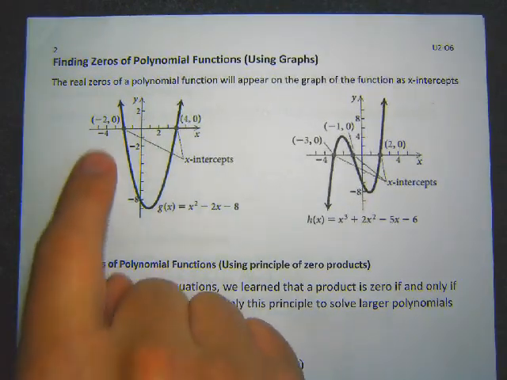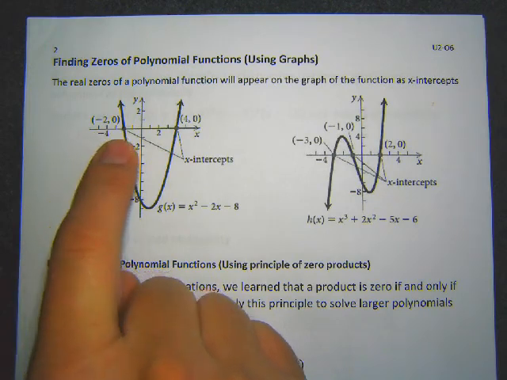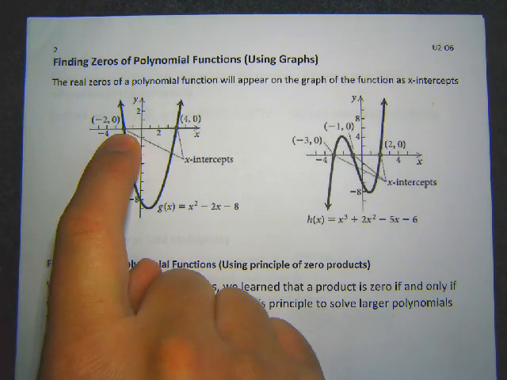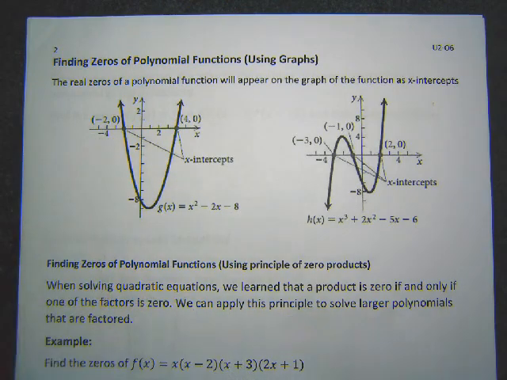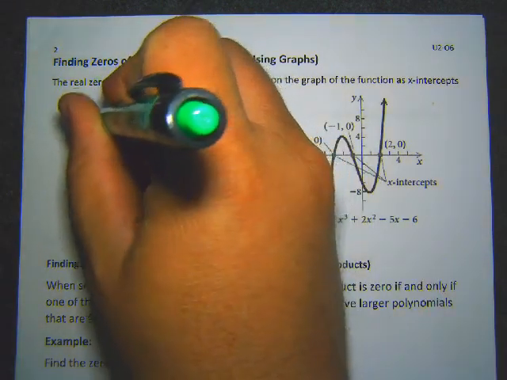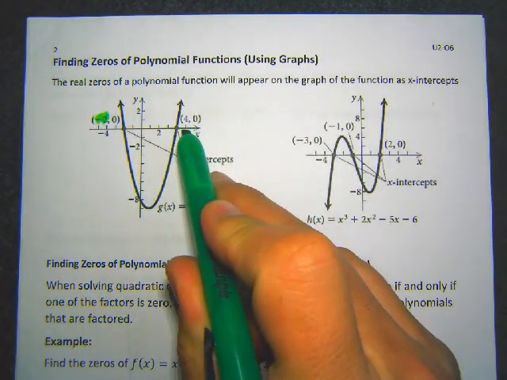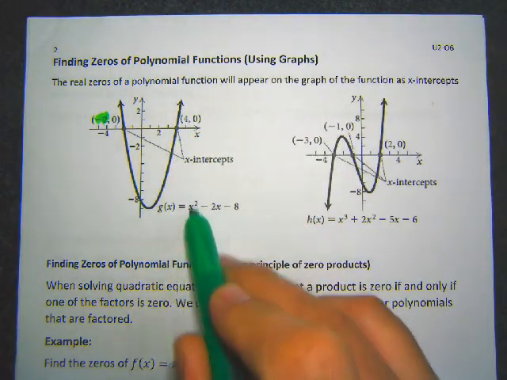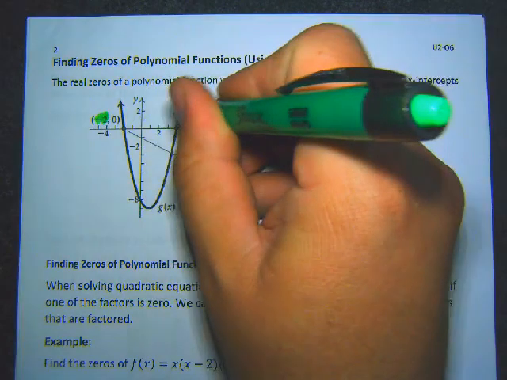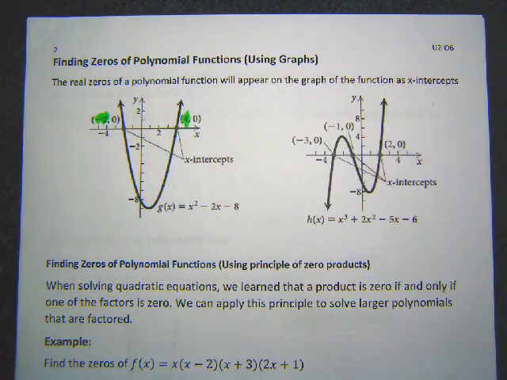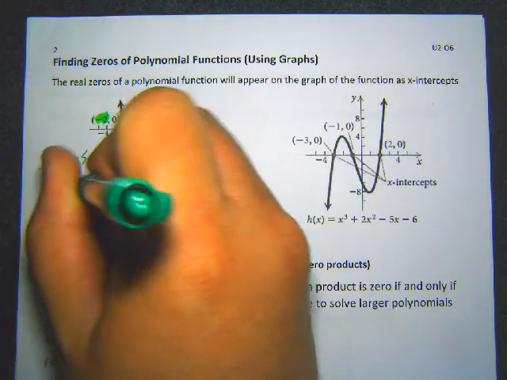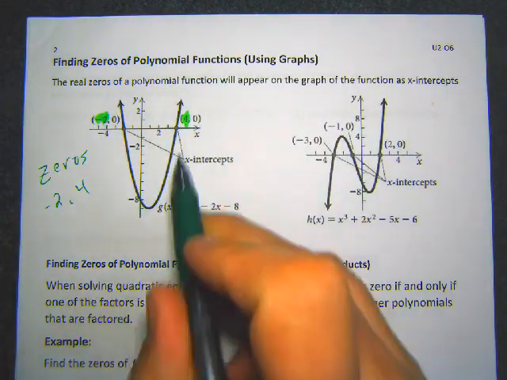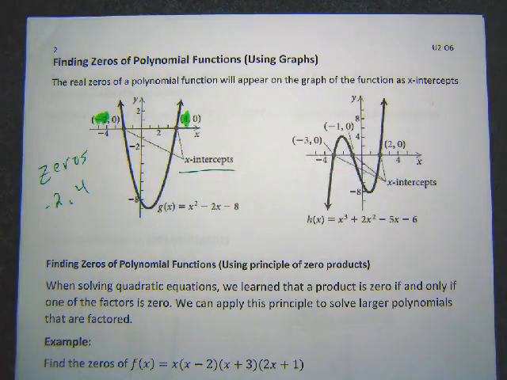You can see that if you plug in a -2, you get out 0. There's a point right there at (-2, 0). So -2, if I plug that in for all the x's, would give me 0. So -2 is a 0. And then 4 is also a 0. If you plug in 4 for all the x's, you get out 0. So -2 and 4 are zeros. So the zeros for this polynomial are -2 and 4. But zeros, you'll notice, are the same thing as being x-intercepts.